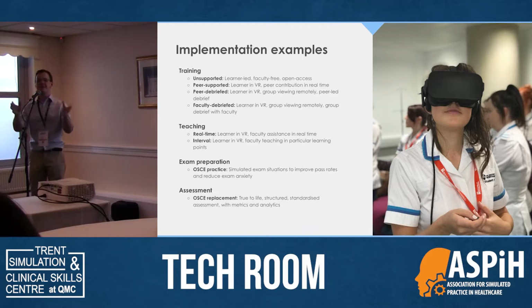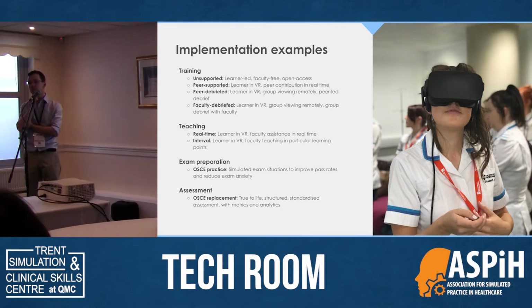In terms of implementation, Rosie, you're not allowed to answer this because we're working with Rosie already, but from anyone else, what are your thoughts about implementation where you're working? Questions, concerns, ideas? It's fantastic. I think the infrastructure, the setup of your individual trust will have to be accommodated. I think it could be viewed as extravagant, not by ourselves, if you understand the benefits and advantages it has, but I think it could be viewed from above as a bit extravagant and unnecessary when something works and you get results from it.